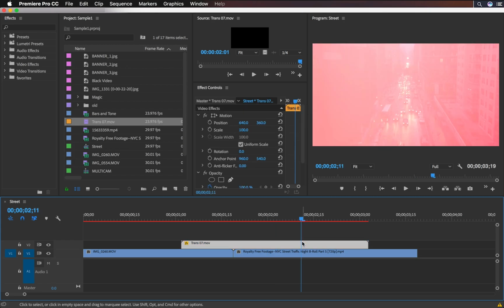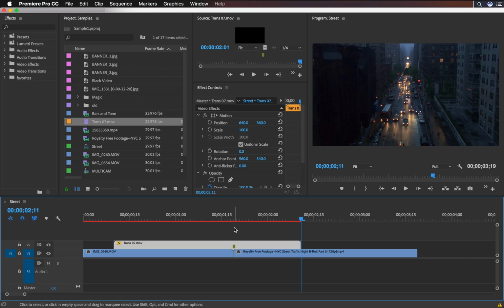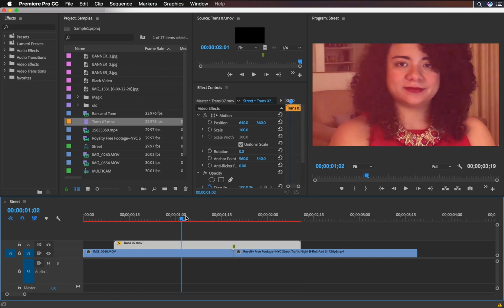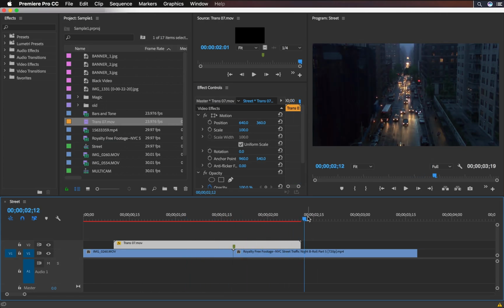So let's look for it. Right here is perfect. I'm going to press M for marker, and that's what I'll drag over the cut between the two clips. Now let's watch it. That makes sense. We go all the way up to the full screen, and then it fades out on the new clip. This isn't specific to lens flares. It can be for any kind of custom transition that you have.